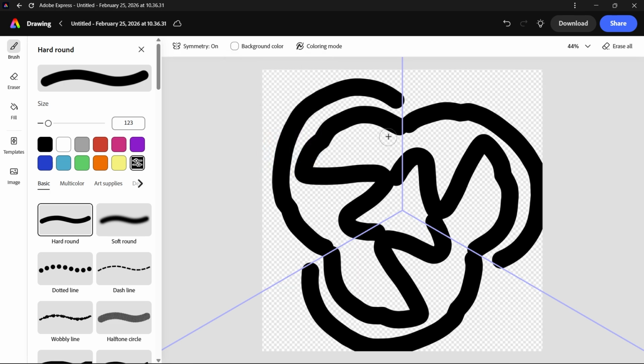Now, another thing right here, you can go ahead and click this one in order for the background to disappear. So now when you export this one, it's going to be a plain background or transparent background. And yeah, everybody, that is how you're going to do it. I want you to go ahead and try to explore this further. That's basically how you're going to draw in Adobe Express.